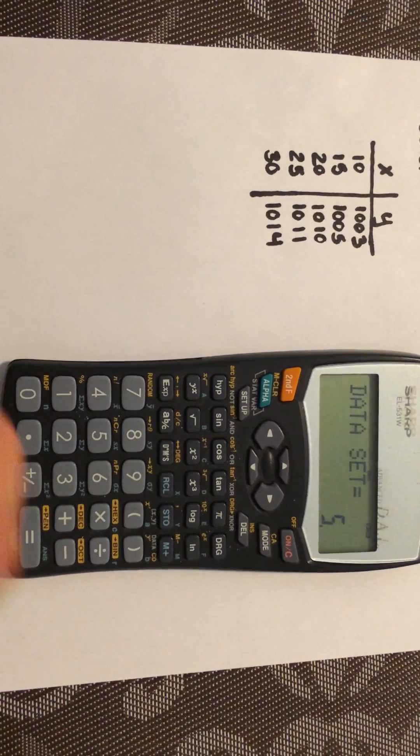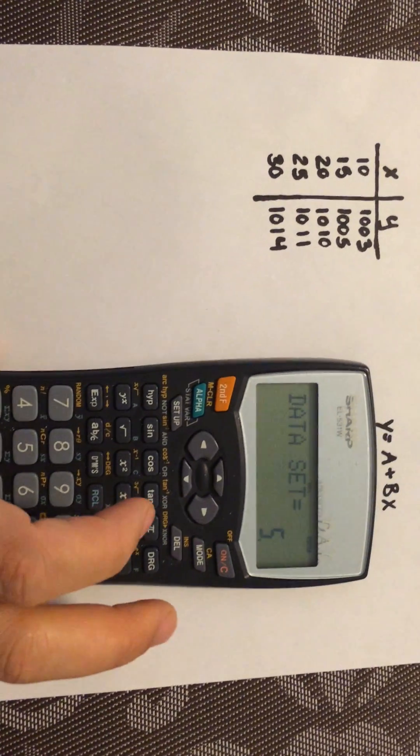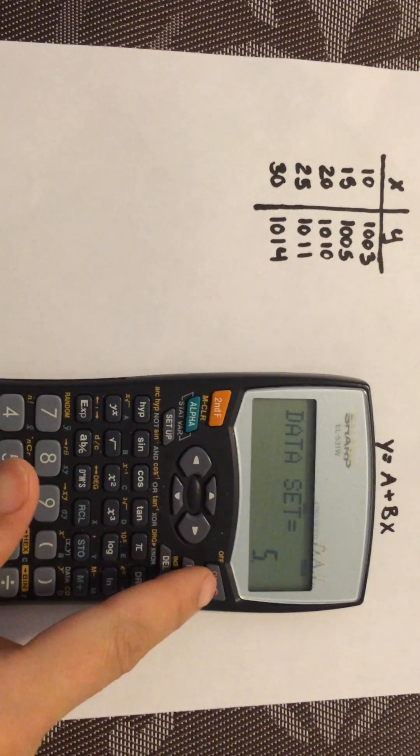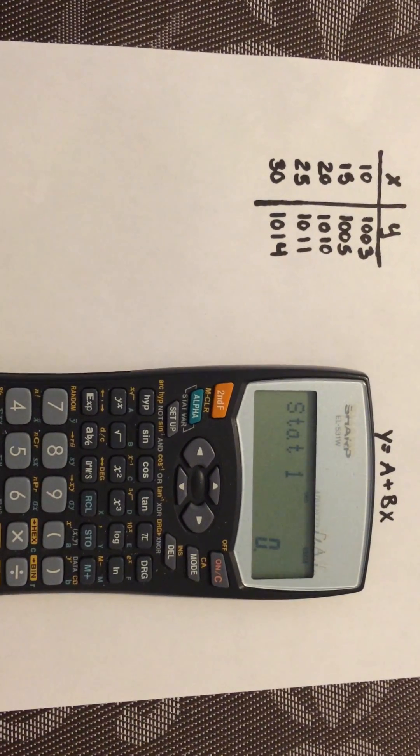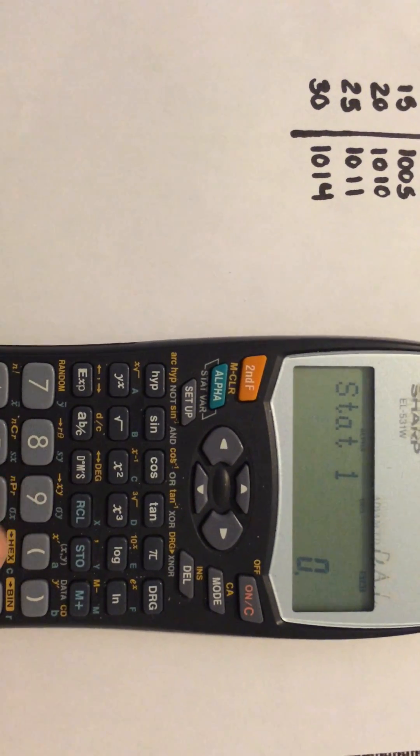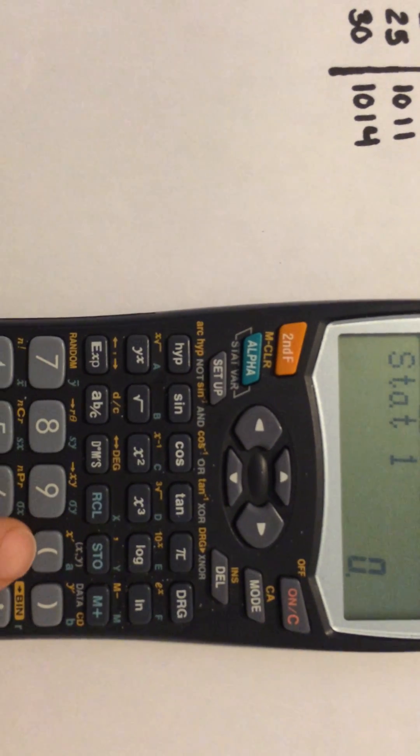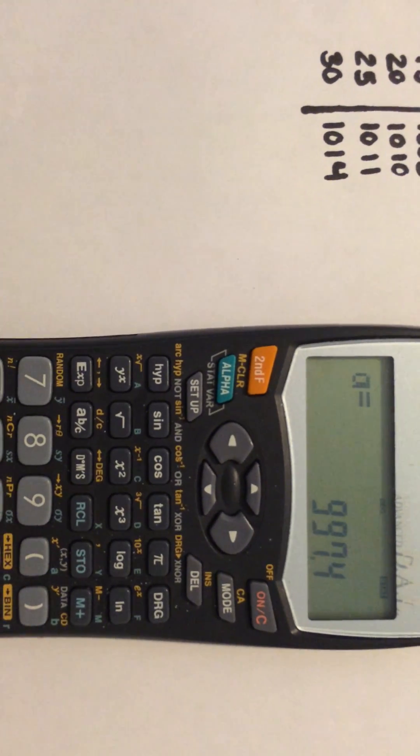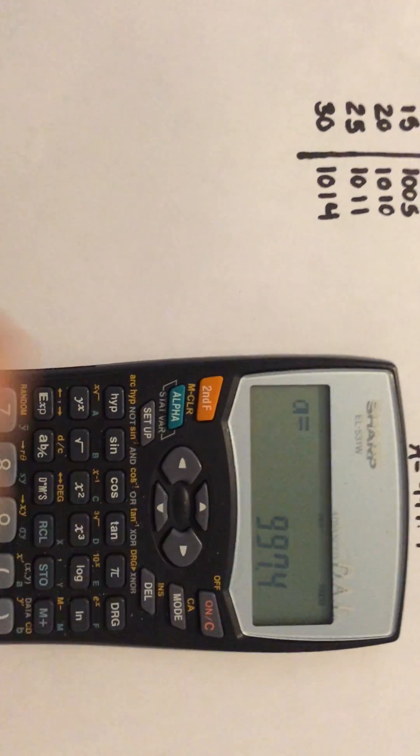Now to get the equation, which is Y equals A plus BX, hit clear to exit the screen. Then hit RCL. You'll see an A on top of the bracket. Hit A to get the A value, which is your Y-intercept.